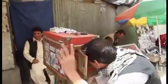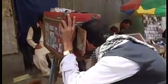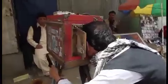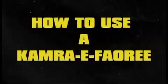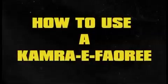This film demonstrates how Qalam Nabi takes a photograph with his wooden camera, known in the Dari language of Afghanistan as the kamra-e-faoree. The instant camera.